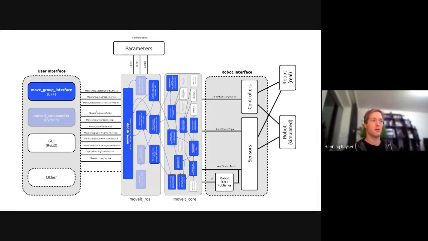But all of these are not. I mean, they're definitely not performance critical. They're like single call services or actions that don't really include a lot of data either. So when it comes to performance critical topics, most of them are really just one-to-one. And yeah, which would also include like the sensor data mostly. Point cloud data, laser scanner data, things like that.